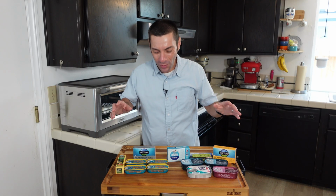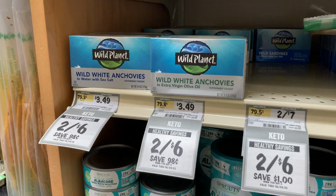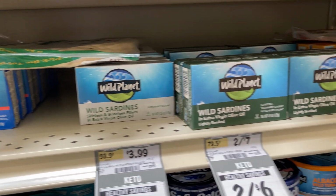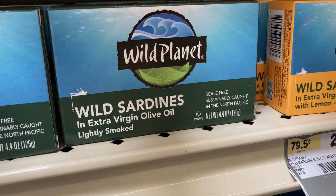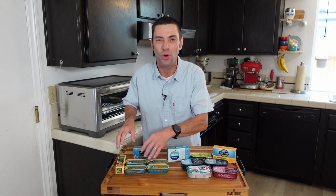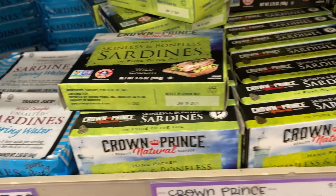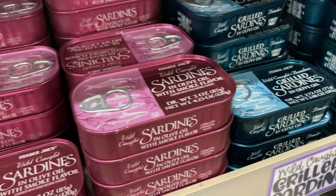Okay, so the first thing to know about both anchovies and sardines is that when they're canned like this, that name is pretty broad. It's not necessarily referring to one type of fish, like the sardine or the anchovy. Both anchovies and sardines are made up of a broad class of different types of fish. But when they're canned like this, they're going to be split into one of two categories. They're either going to be called anchovies or sardines. So just know that going in, that there are many different types of fish that can fit the profile of either an anchovy or a sardine when it's canned.